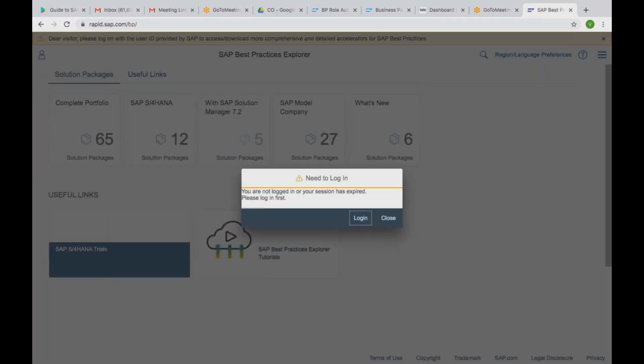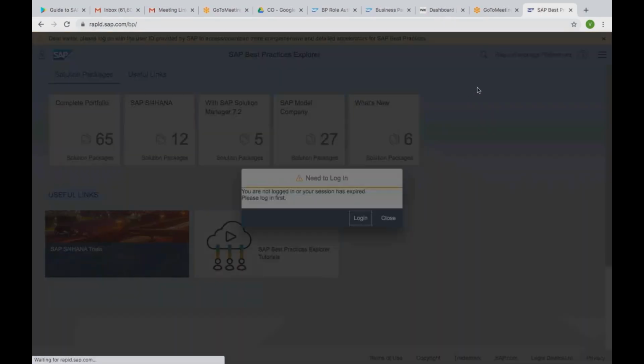So they have provided complete detail, which plant you should look for, which purchasing organization you should look for. So for example, whenever you want to create a purchase order, what data they have provided, even the master data they have created for you. If you just follow them, you don't need to create anything on your own in the demo system. But definitely as a consultant, you need to understand how to configure those things. Okay, so let me log in so that I can see the full content.